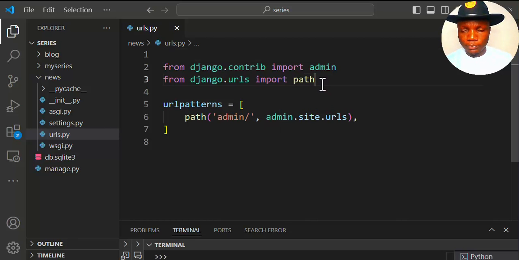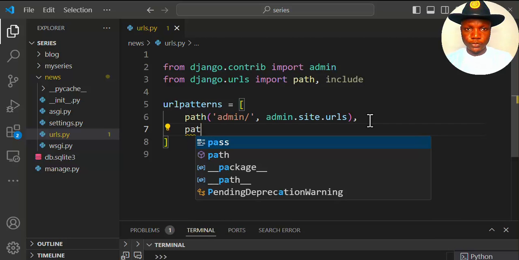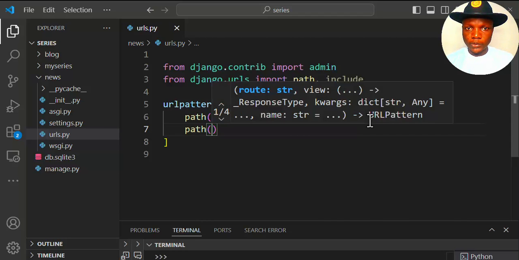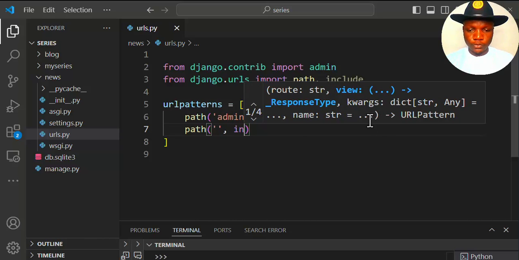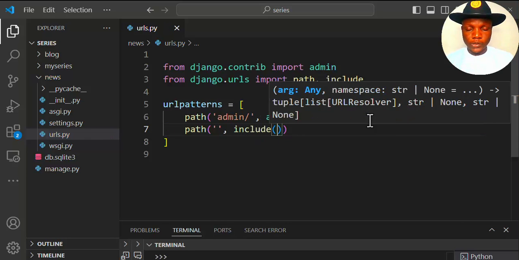Now, I am going to add include and also use this same path function, then an empty string, and I am going to tell it to include blog.urls.